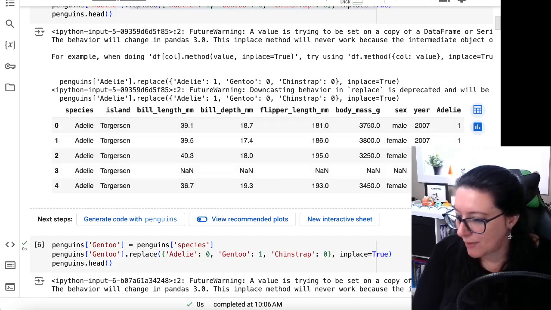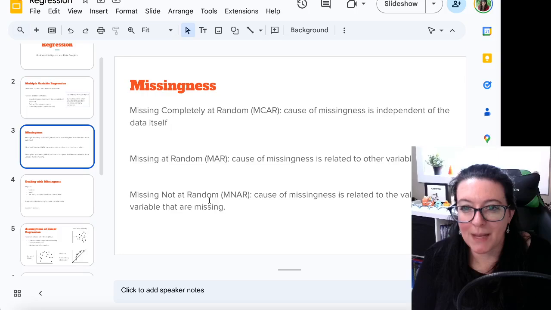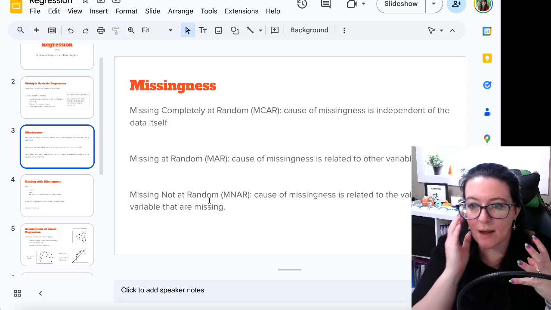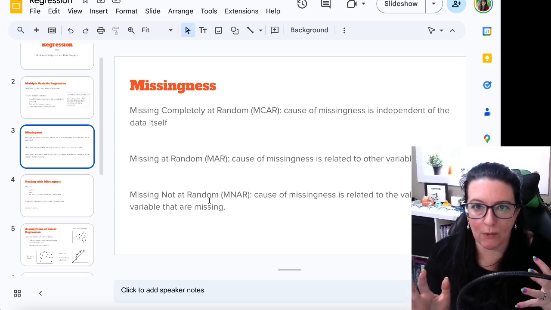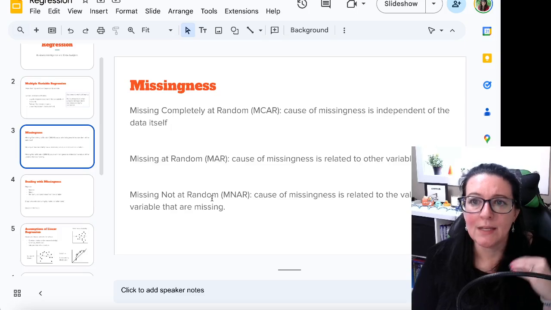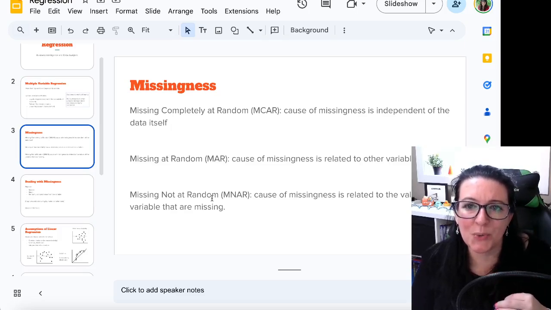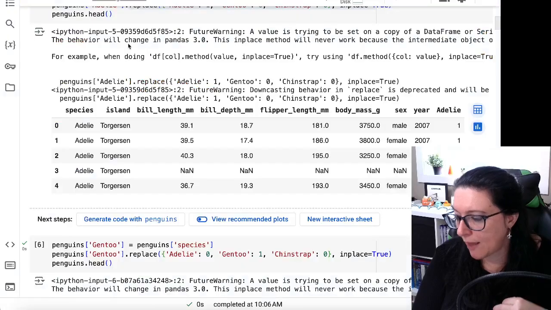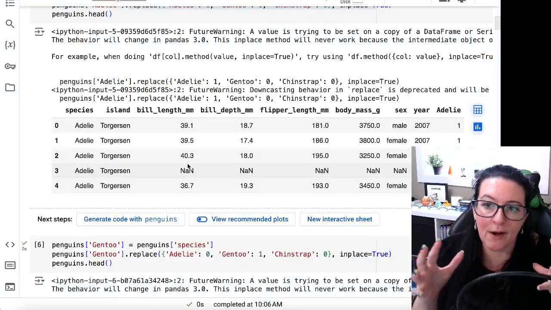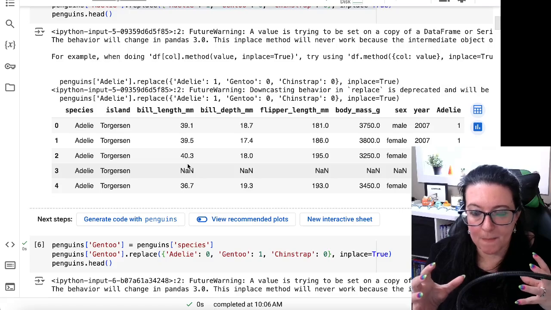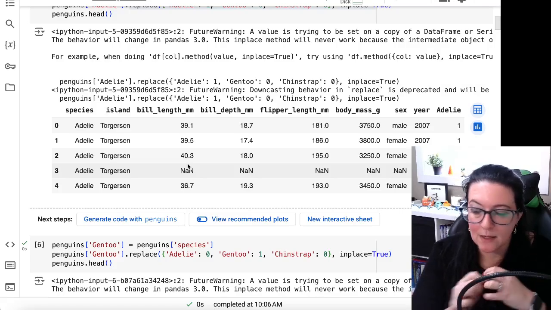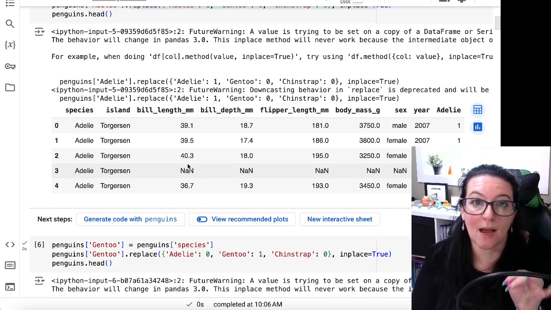This type, missing not at random, is the biggest problem, okay? Because there's this whole subset of that variable that's not being accounted for. So that one is going to be an experimental design issue, and we need to figure out a way that we can capture the full variability of bill length. If we have missing not at random, we need to redesign a research project.